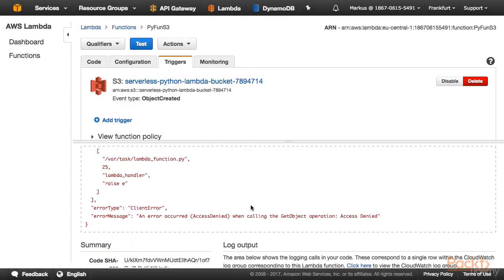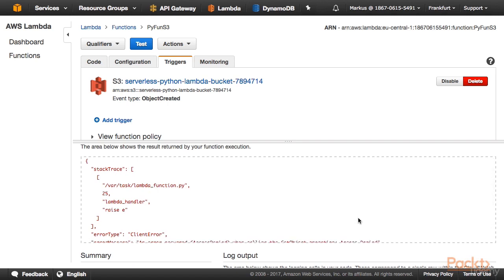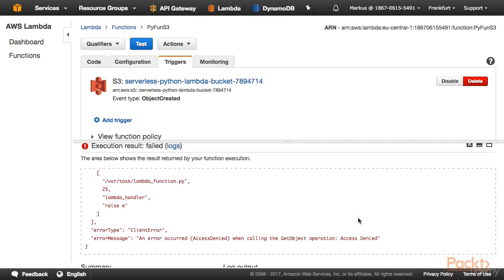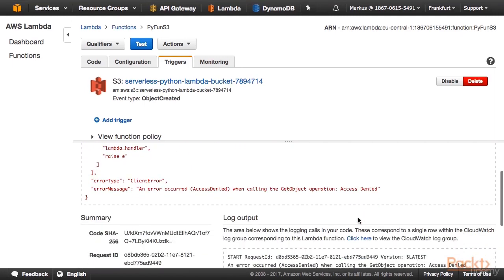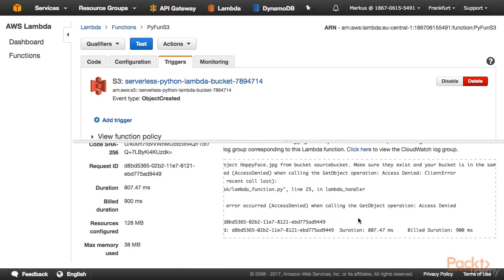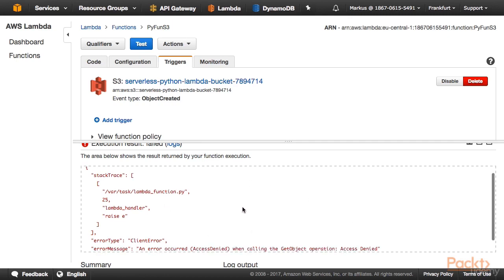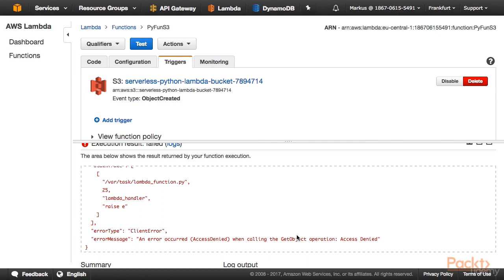And here we get an error, an access denied error actually. And why is that? Because actually we only gave our Lambda function permission to, and here actually what we get is an error because our get object operation does not have permission to use the S3 Boto client to perform that get object request.